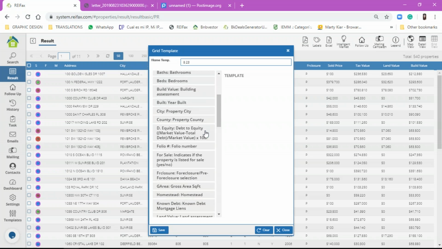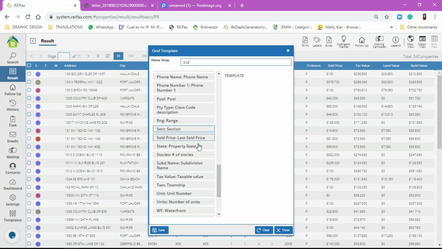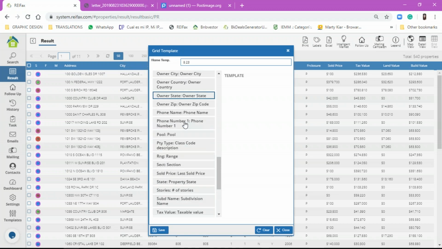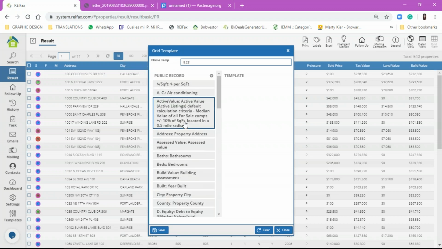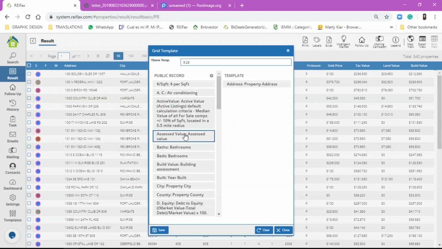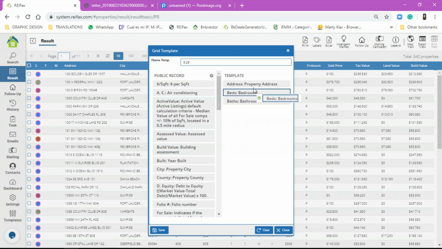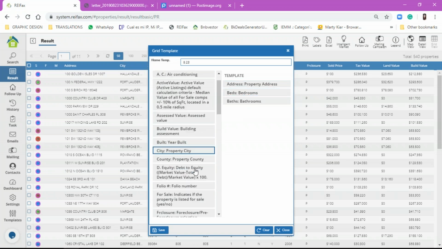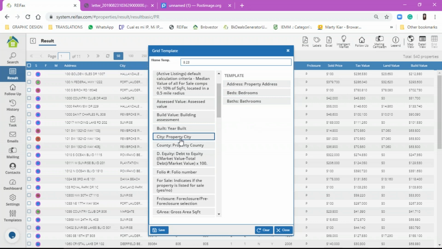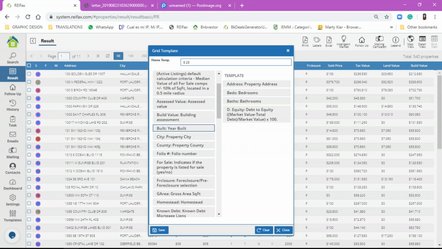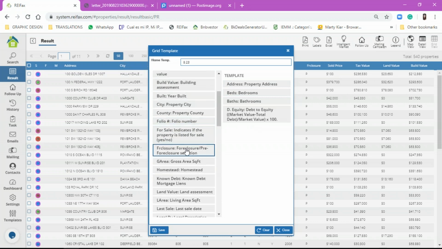Let's say, for example, I want first the, where is it? Okay, property address, beds, bath. I want beds first. Then I want debt to equity, very important.